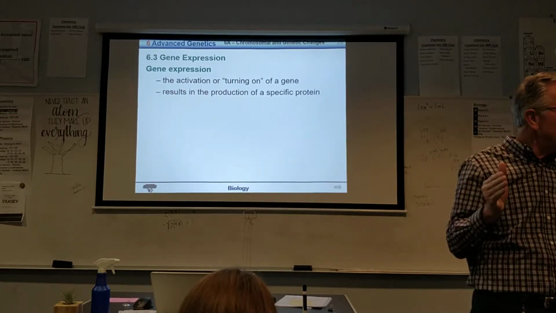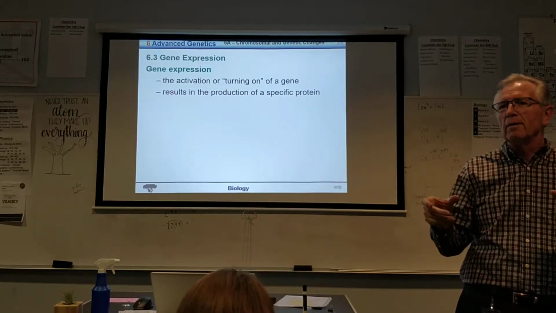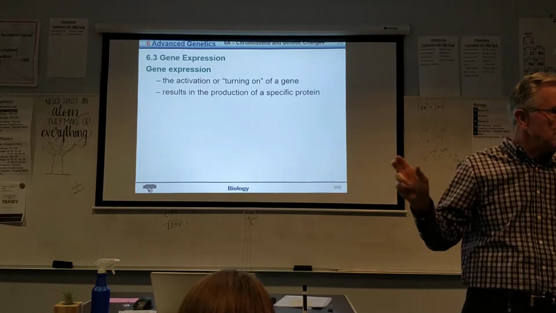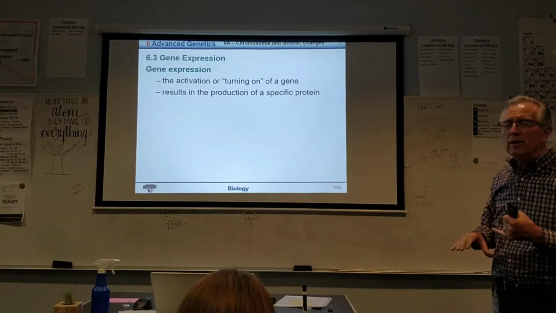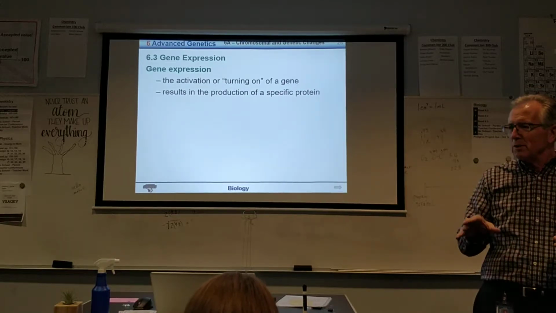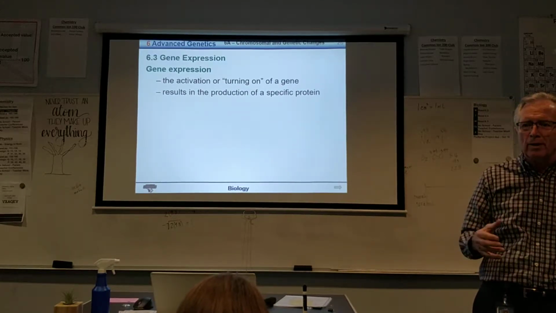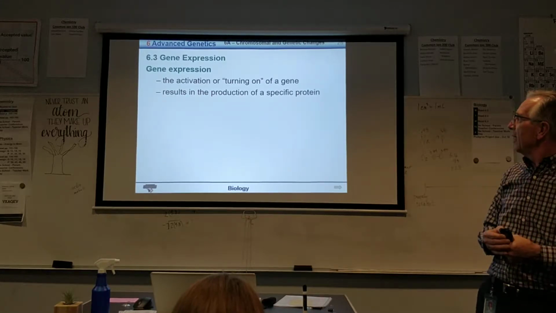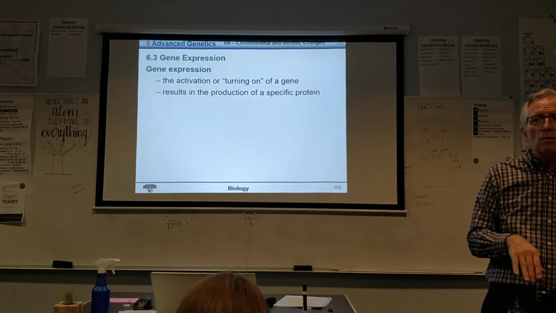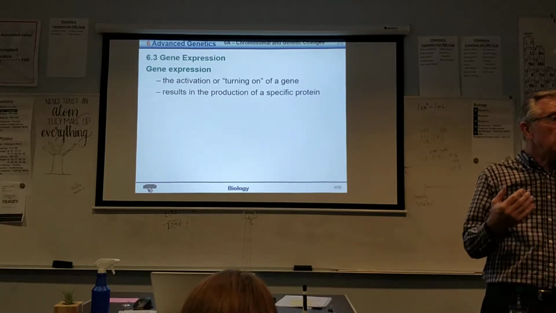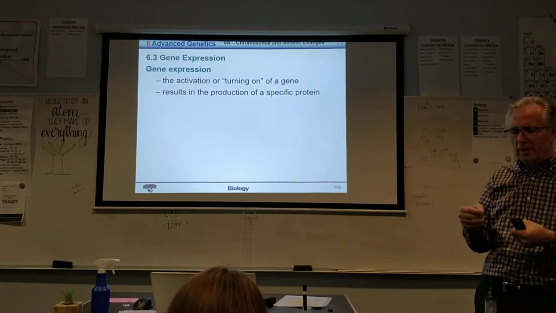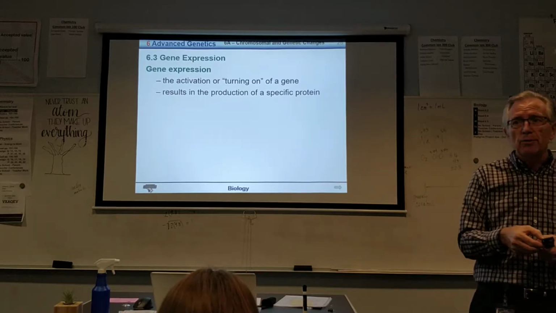But how does it know when to end making the protein? Well, there has to be a codon for stopping, right? A stop codon. So not every gene is going to code for something like a specific amino acid to make a protein. They code for other things. But they aren't always active all the time. They are only active when they get turned on or activated. There are different things that we'll talk about in a moment that turn those genes on.